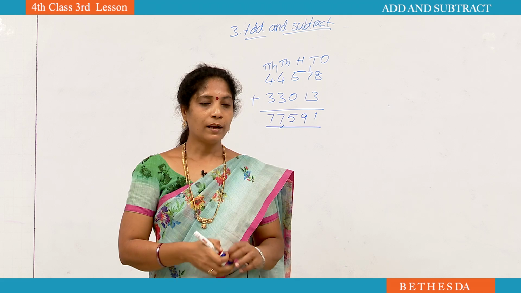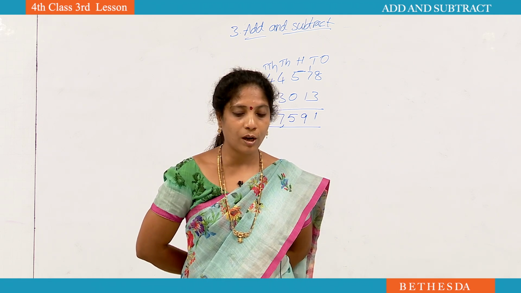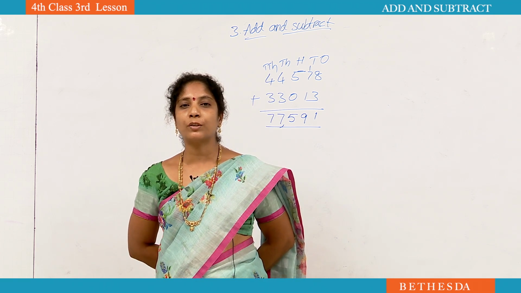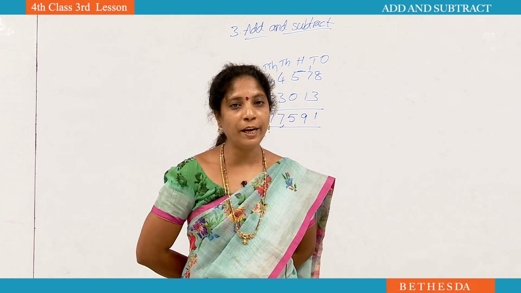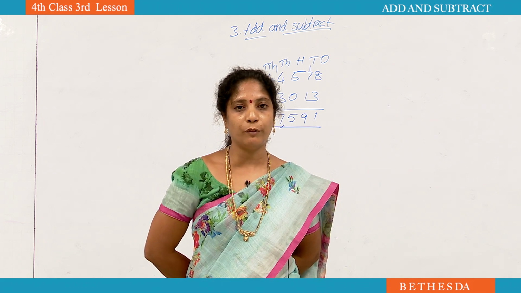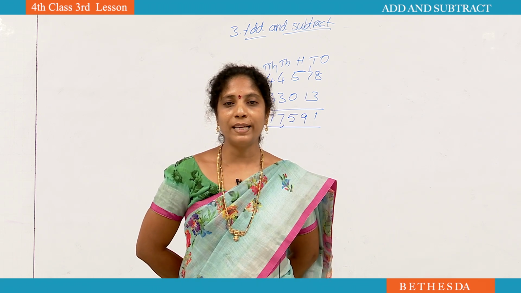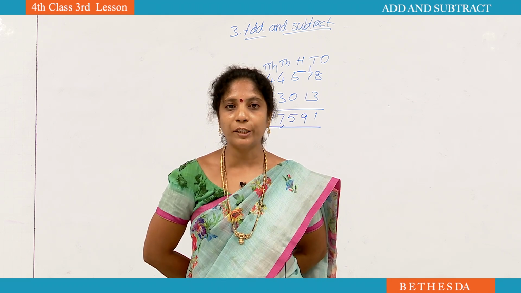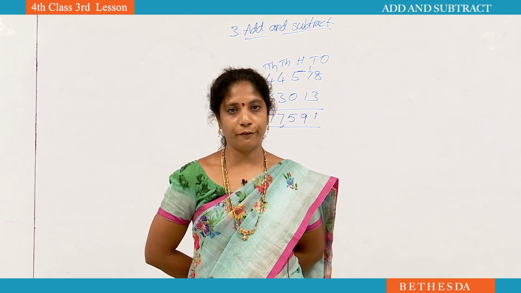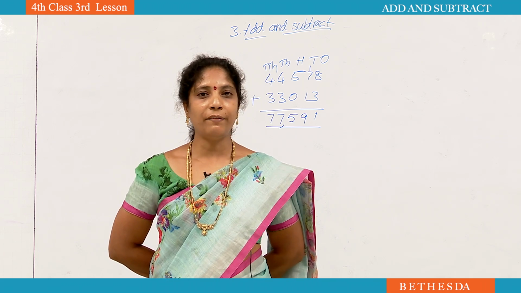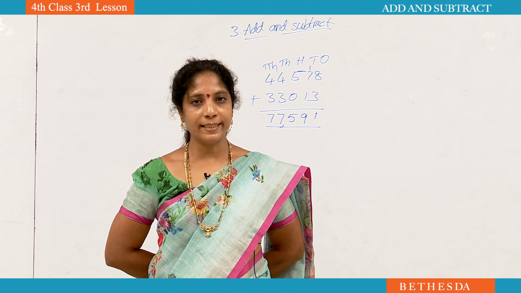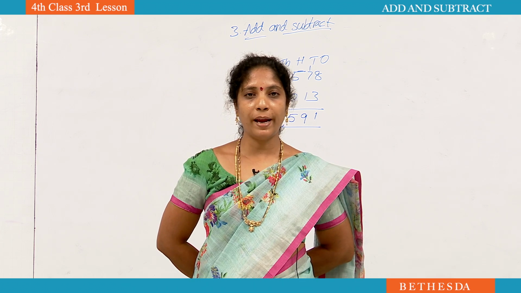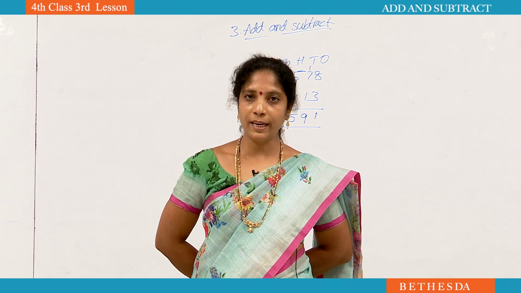Next, go to second one. Calculate how many more tickets were sold on Saturday than on Sunday. How many more tickets were sold? Or more, how many more? Already I told clue word for you. For subtractions, I will revise once. All of you listen carefully. If you want, you can note down. What are the clue words for subtractions? I will say, listen carefully. Left, taken away, given away, difference, balance, left and less than, decreased by, how many more and how many less.